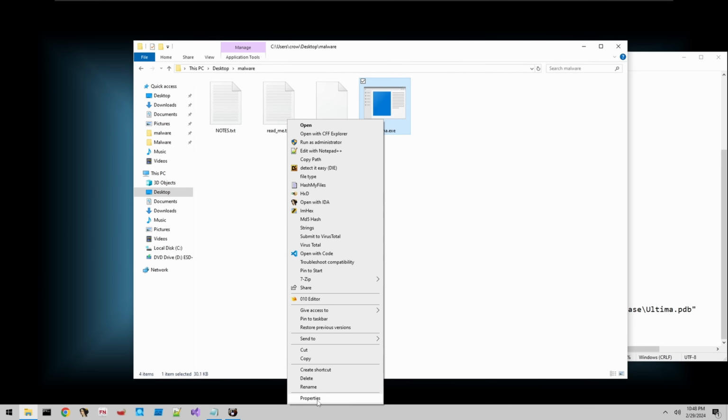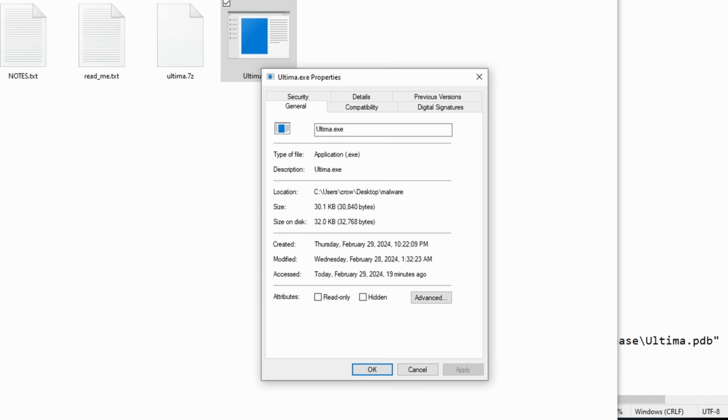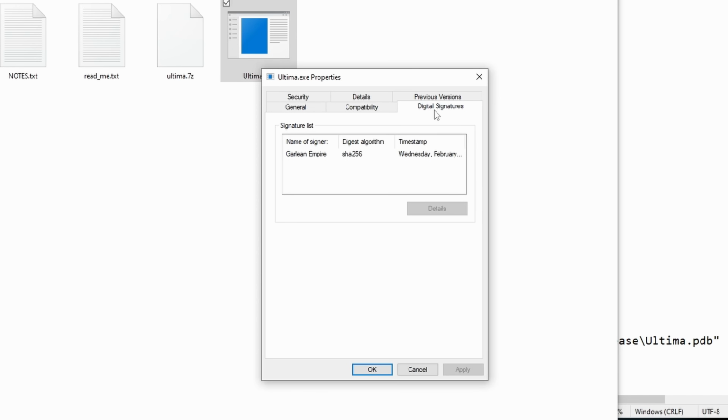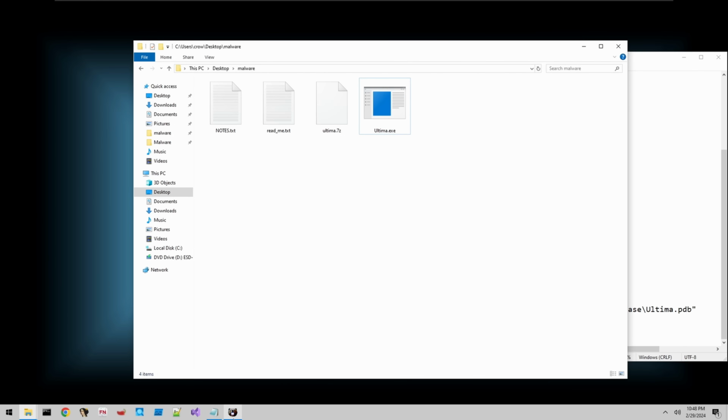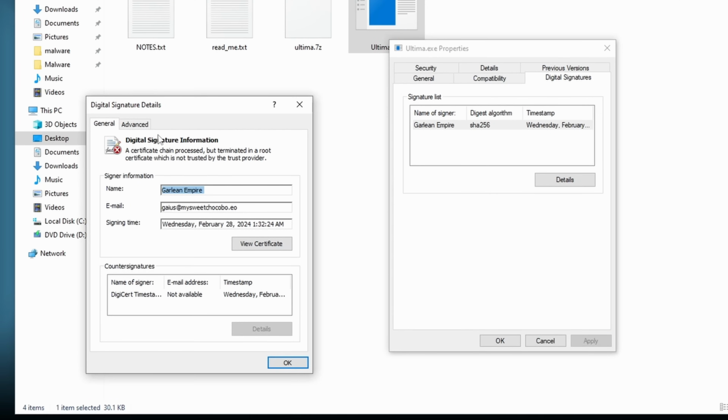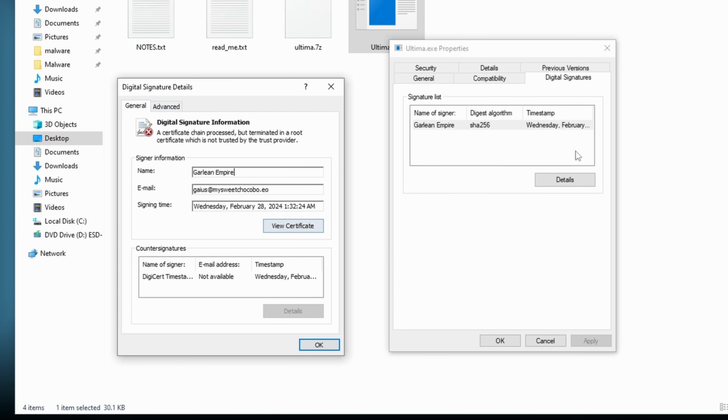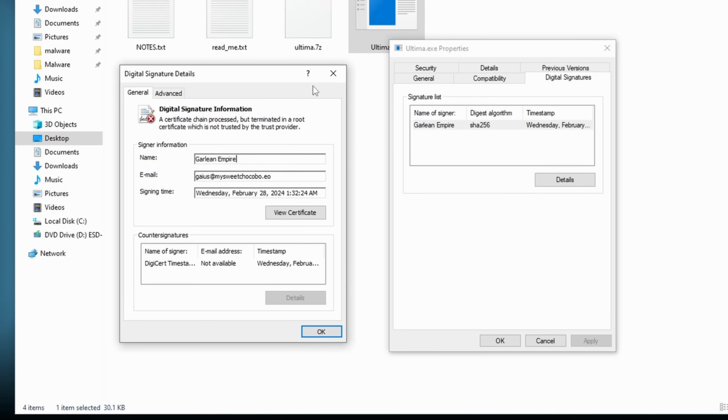Now let's take a look at that certificate. If we go to properties, we will see in the digital signatures a signed certificate, which we can then open up to get further information. Some malware will try to make itself look legitimate by having these certificates. Of course, because this isn't trusted, it will let us know that. I would say that signed malware really does better because it's not placed under as much scrutiny if you can say that your program was made by Microsoft.